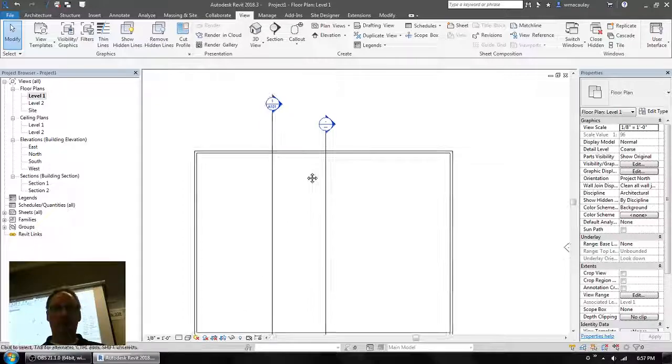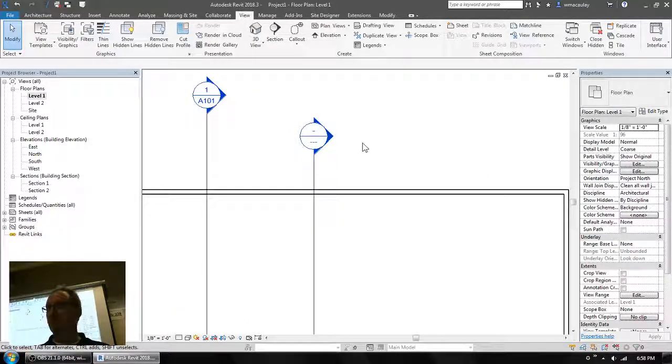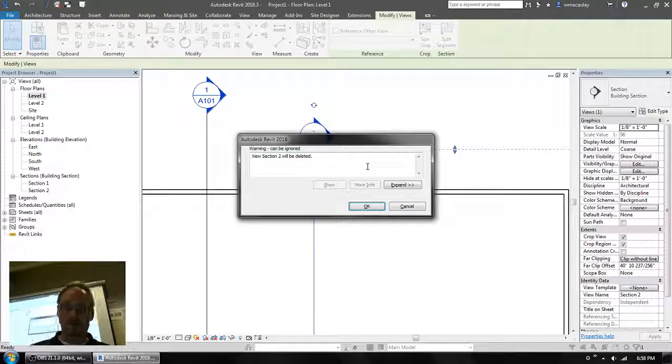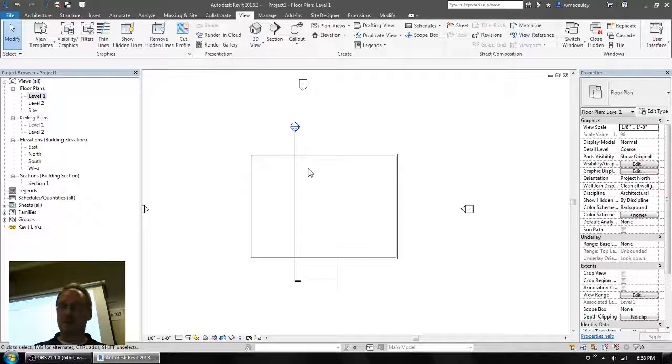So a lot of times you'll see views in offices that are using Revit where there's a bunch of sections in the plans, and a lot of them don't have page numbers on them. And so those ones are just there to help build the model, and they're not really part of that. They're nothing that needs to be kept in the long run. So, you can grab these views and just delete them. Deleting views like sections has very low impact, provided you haven't put any annotations into it.